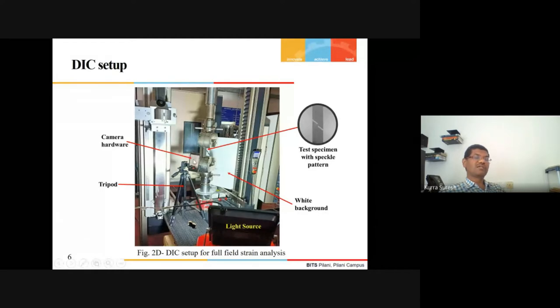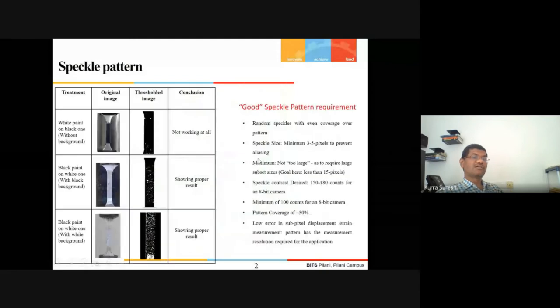Once you capture the images, we analyze the captured images using open source software like NCorr. There are many softwares. Because you are all in the education field, it is better to use these open source softwares. We have to teach our students this open source software also, because it is free and we can do many experiments with that. So here a smartphone camera we use to capture the images, and we processed these images using NCorr software, which is open source. First thing is we have to apply the speckle pattern, just like we are applying grids. Here we are applying the speckle pattern.